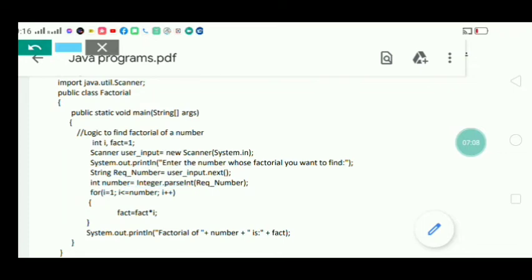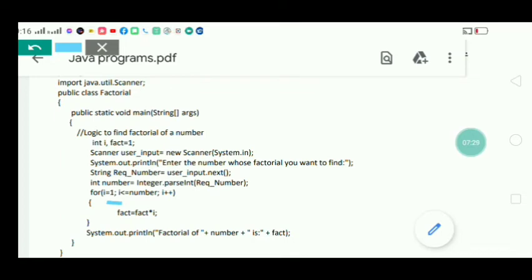Now I have taken the for loop. Within the for loop I have initialized the variable i as 1.